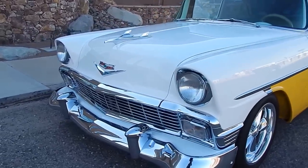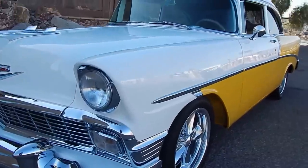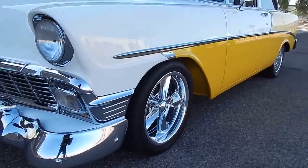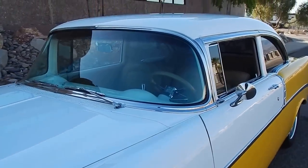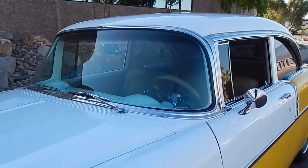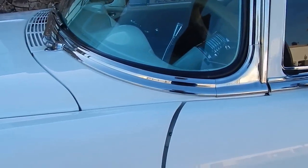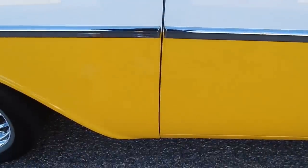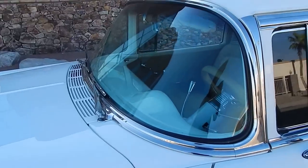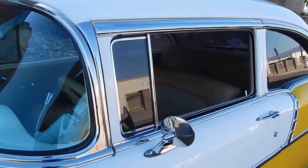Body gaps are all extremely nice on this car. It is whistle straight — you can see the reflections in the side. You wouldn't know by looking at it while it's hiding underneath the hood. It's kind of a real sleeper. In order to do yellow right, you've got to do it right, and this one's done very, very nice. You see a lot of red and black cars, but you don't see many yellow, and this one will definitely get your attention. It's a nice tone.